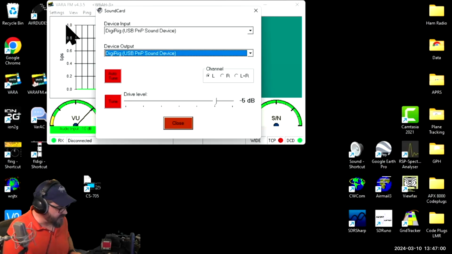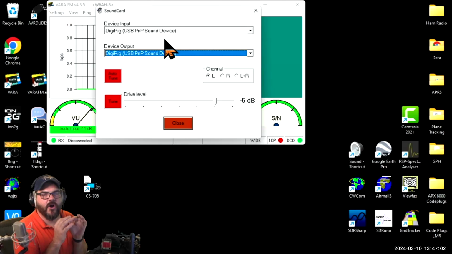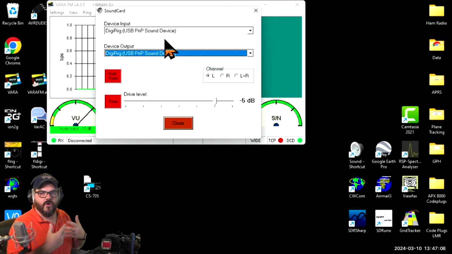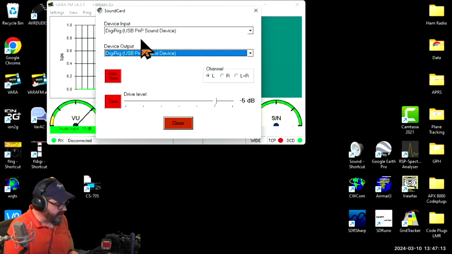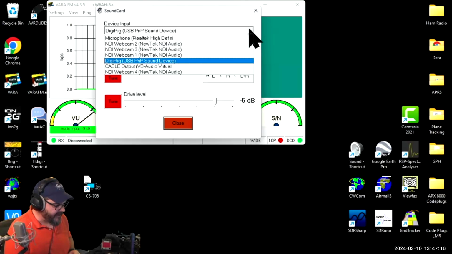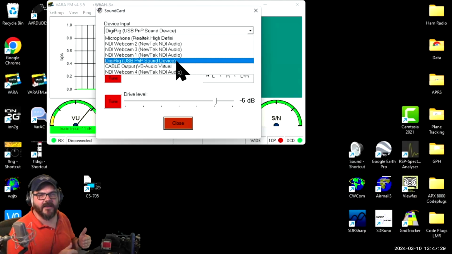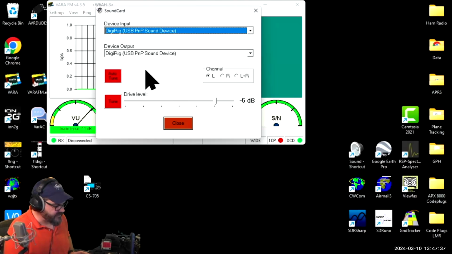That's in there. Let's come back into the settings and come down to the sound control panel. This is where you want to set your audio interface. This is what VARA is listening for within your whole Windows setup. Notice when I named things in my sound control panel, I named them Digirig. Look, it's right here in the device input. If I click the drop-down menu, it's really easy to make sure you've selected the correct one. For a sound device, for a Digirig, you're going to look for the USB PnP sound device. The SignaLink is going to have a slightly different name, so rename your device in your sound control panel so it's easier for you to figure out. You need to make sure both of those are set correctly.